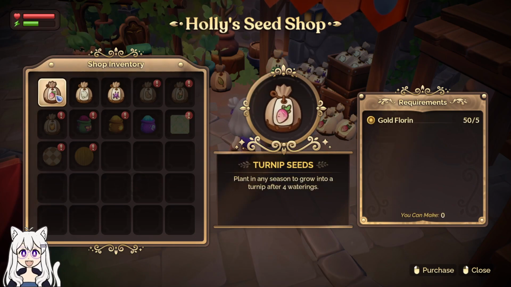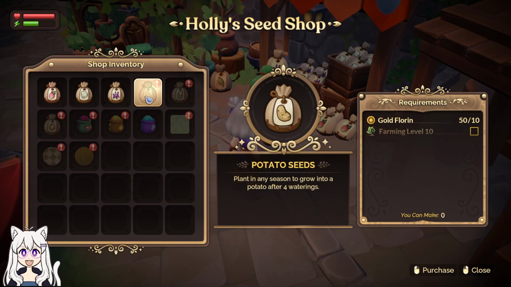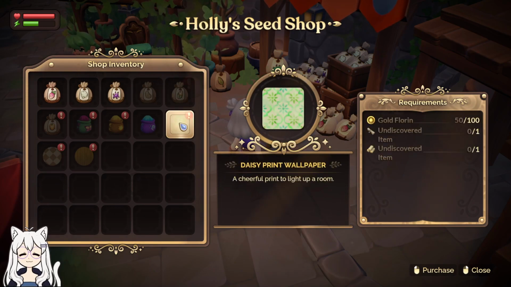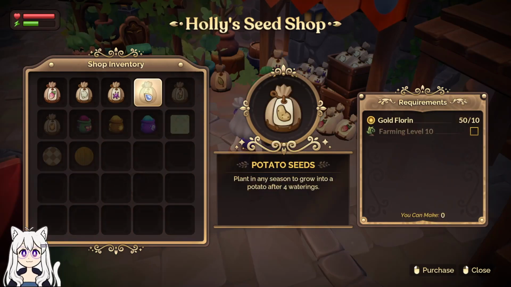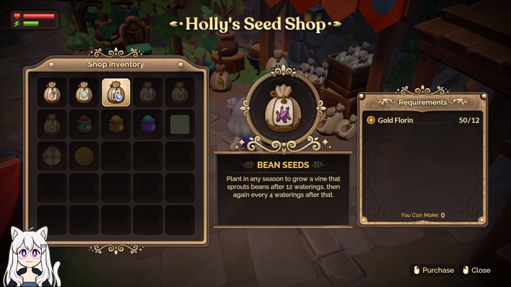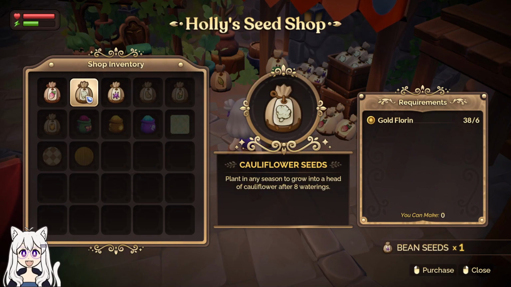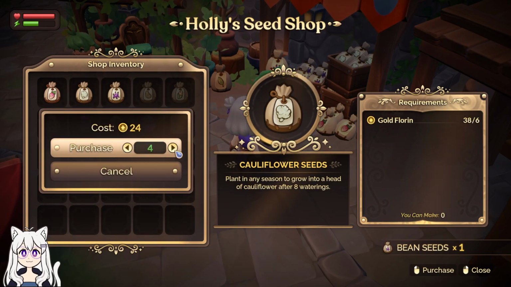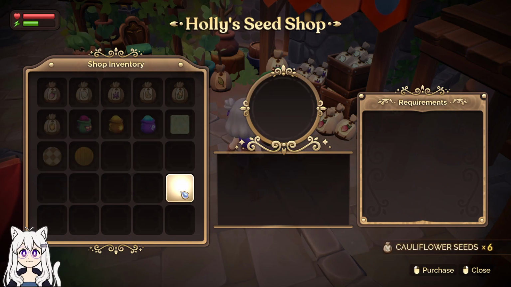So, more turnips, cauliflower, beans, potatoes, corn, wallpaper that I do not like, potato seed, farming level 10? Really? But they want potatoes now. Okay, I'll get one bean. And then I'll go into cauliflower.